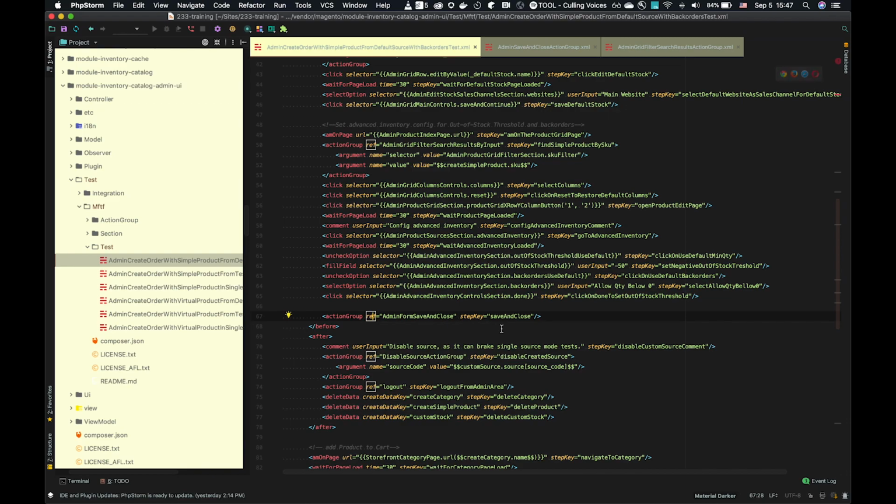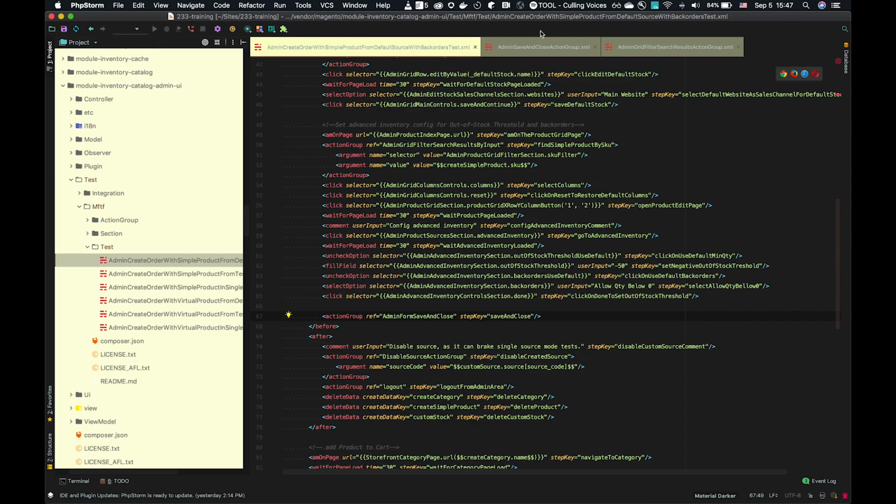But when this test is generated into PHP code, what this does is actually takes all of the test actions within this action group that we're referencing and expands them into the test. So in this way, with one line, we can simply call a nice quick action, and it's doing a defined set of common actions.